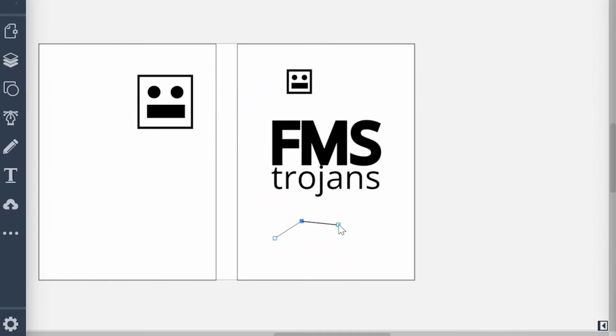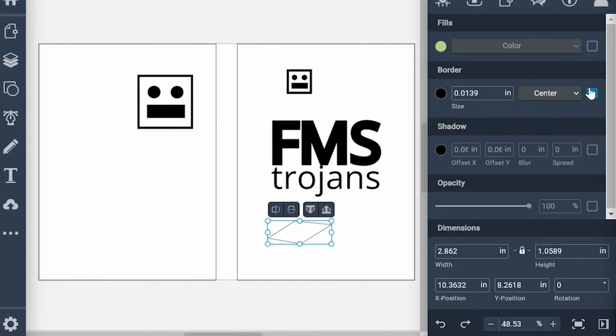I'm going to make a graduation hat. I'm going to click and let go, click and let go, and then click and let go. I'm just making the top of a graduation hat. So when you're making a shape here using the pen tool, you have to go back to where you started. Now I'm going to go ahead and bring this back. I'm going to fill this in. I'm going to make this black.